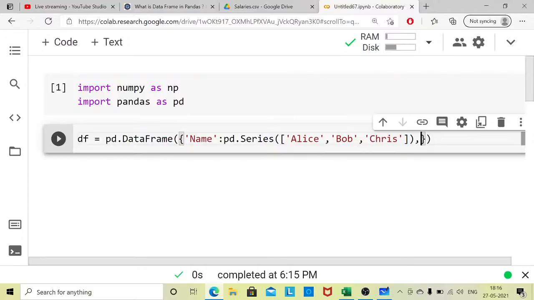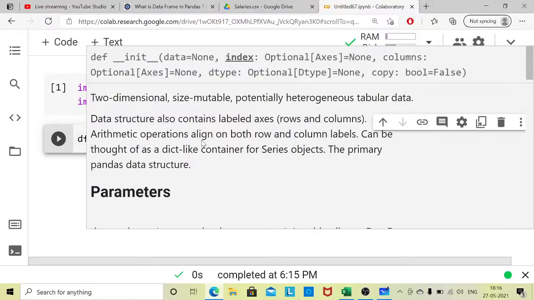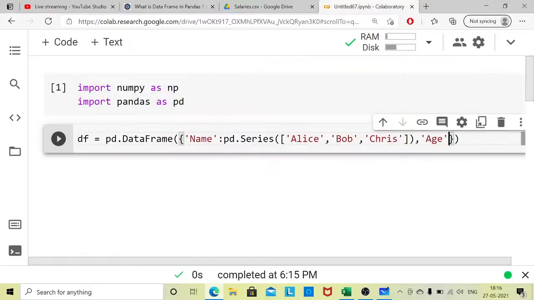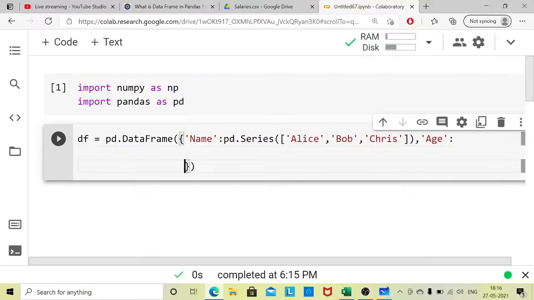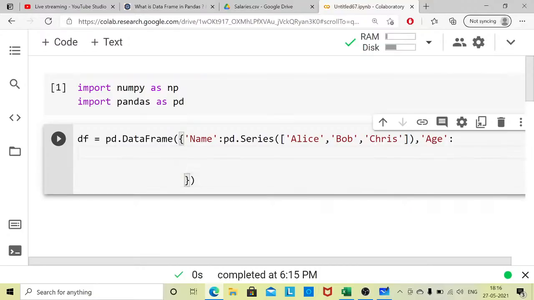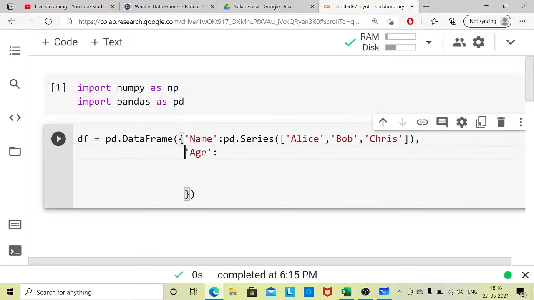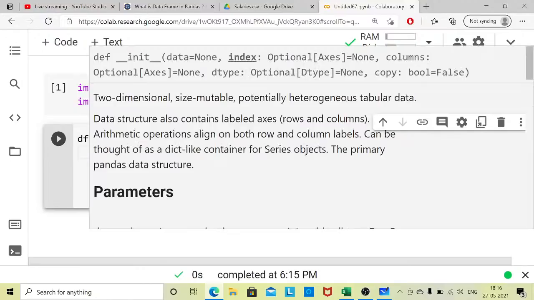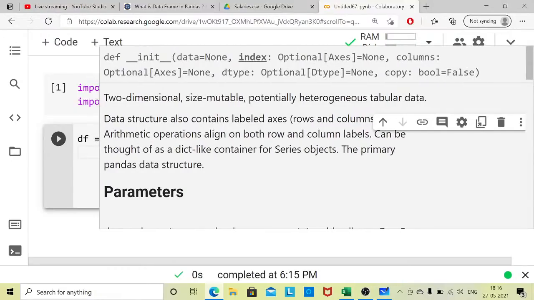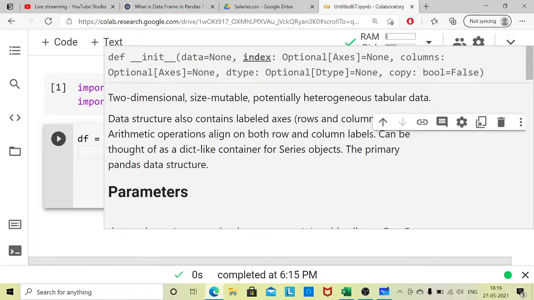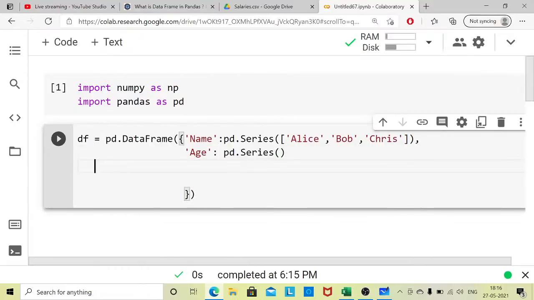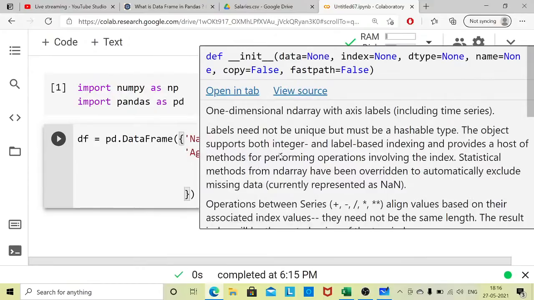Similarly, I can put another key like age. The value for age is pd.Series, and inside this I can put certain values in a list.